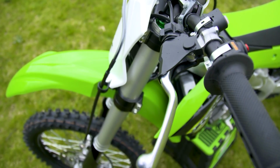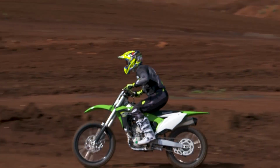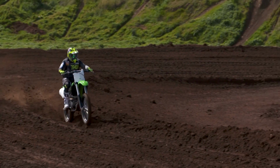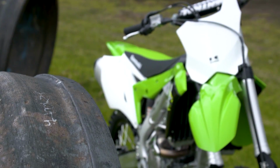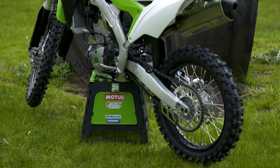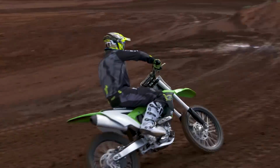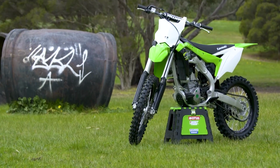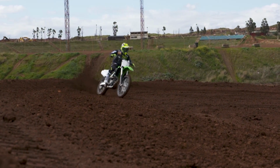The front forks have got a super hard titanium coating which protects the fork from wear and absorption, which is unique in this class. The self-lubricating alumite coating creates a hard, low-friction surface on the outer tube, protecting the aluminium surface and further reducing friction to promote smooth fork action. And the rear shock has fine-tuned suspension settings, delivering improved bump absorption and suspension action, giving greater composure when braking and acceleration. So all in all, Kawasaki have made a few real minor changes, but really you don't need to change a lot that's going very well in the first place.